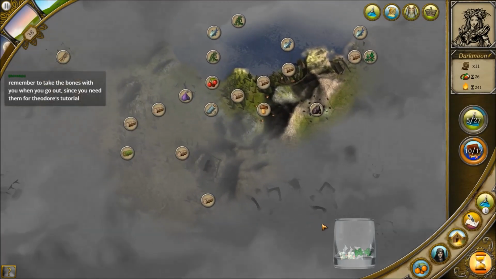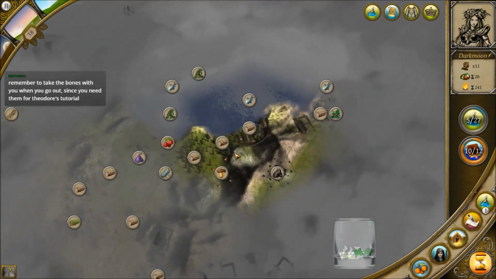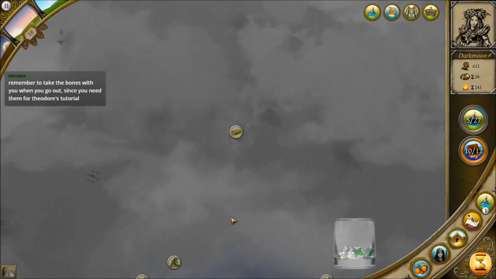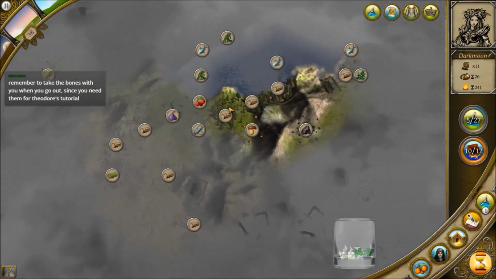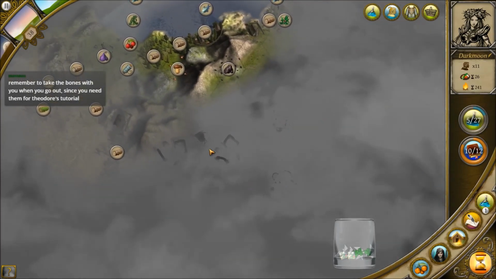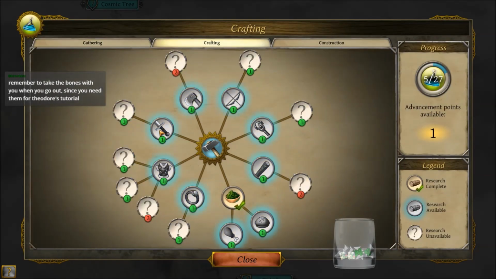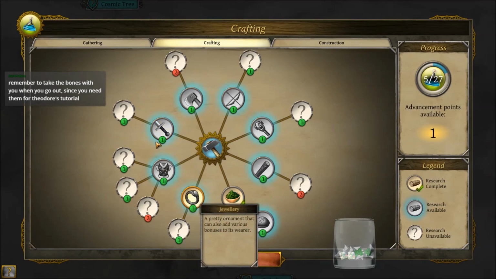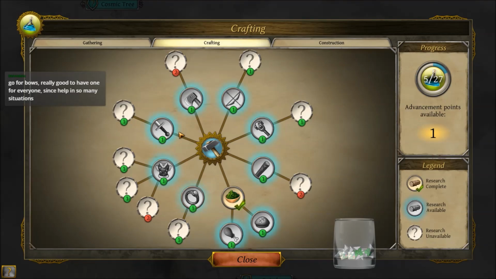So we don't really know what else is around here. There's more elven wood up there. Interesting that it revealed that to us. And there are some ruins and stuff down here that we can visit. Might be worth getting the one-handed swords. Could get the jewelry, but one-handed swords are pretty good. Go for bows, really good to have one for everyone. Yeah, but you get a lot of them over the course of the game.